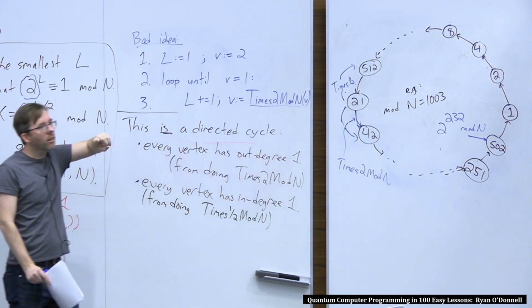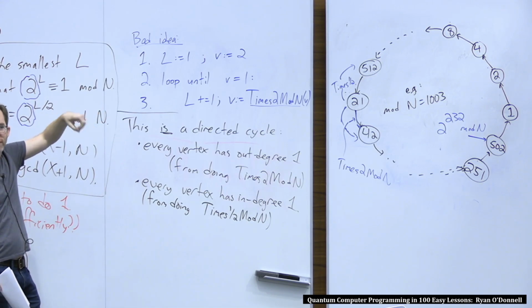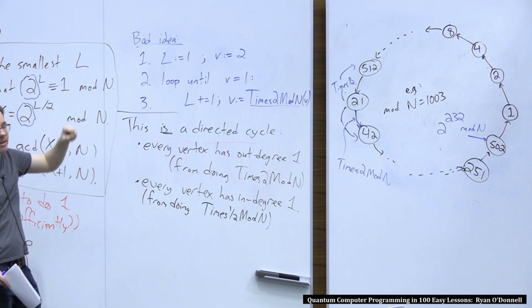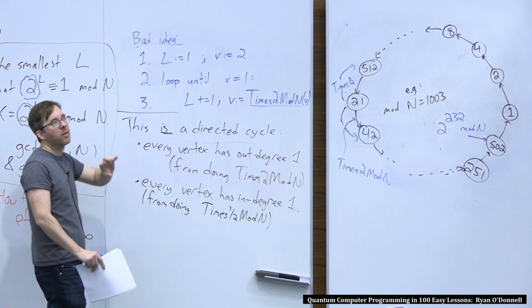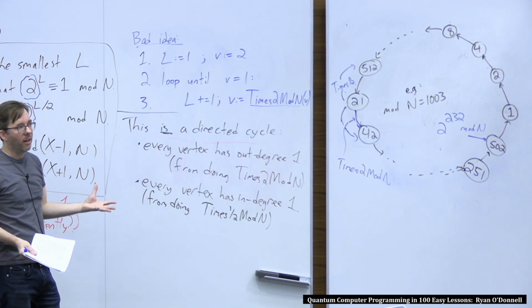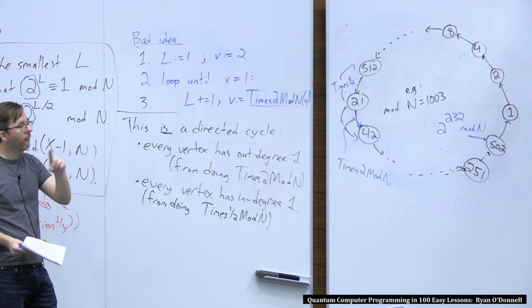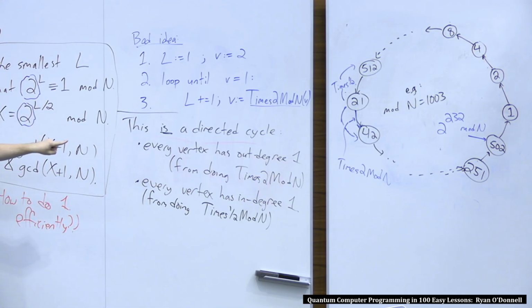So you could start at any unused number and also make a cycle out of it. And there'd be one where you start at 0, you just get a self loop where you keep going to 0. So actually, using times 2 mod n and times a half mod n, this will break up all the numbers mod n into a bunch of directed cycles of different lengths. But we're only going to care about the cycle that contains 1. And what we're really going to be obsessed with is how long is that cycle.